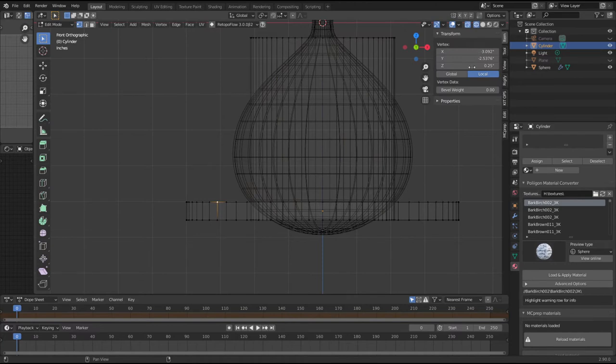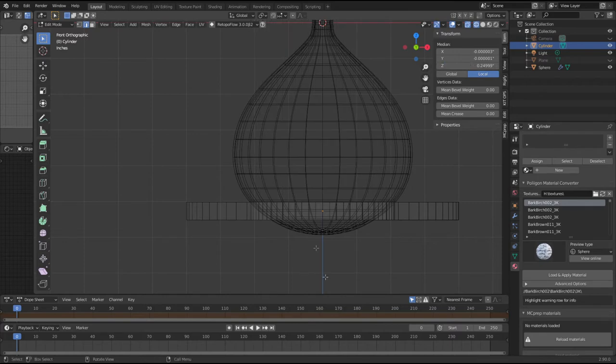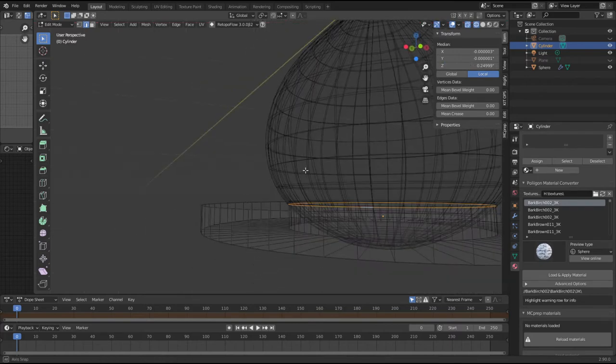I am going to come over here with this vertex, bring open this, and I'm going to look at the Z dimension. And the Z dimension is a quarter inch, which is very easy to remember. I'm going to loop select that by hitting Alt, back on the edge, and then I'm going to change its Z to 0.25. And I did something wrong there. I think I bumped the global. 0.25. Yeah. So now I have it down here.